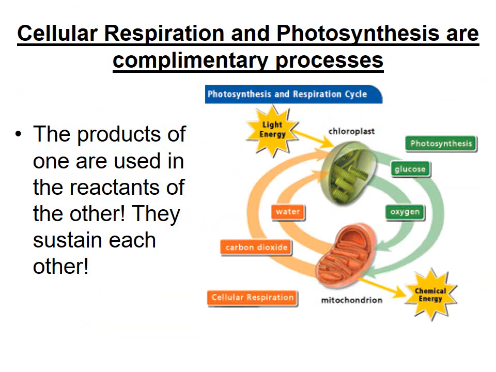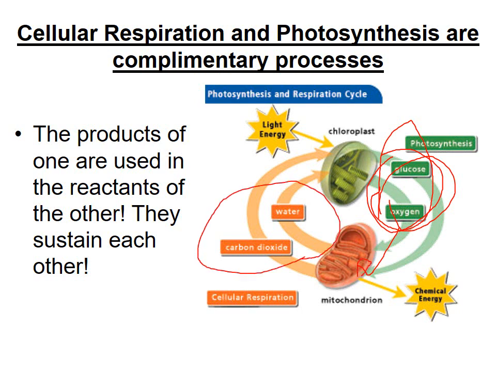The idea that cellular respiration and photosynthesis are complementary just means that they work together. Whatever photosynthesis makes, glucose and oxygen, the products of photosynthesis, are the reactants in cellular respiration. And the products in cellular respiration are the reactants in photosynthesis. So it's almost like they're the reverse of each other. If you look at their equations, they look like they're backwards. They're the exact opposites of each other. But when you study this in grade 12, you'll see that there are a lot more differences between photosynthesis and cellular respiration, especially at the enzyme level and the molecular level.